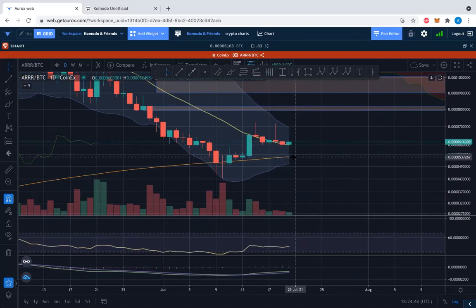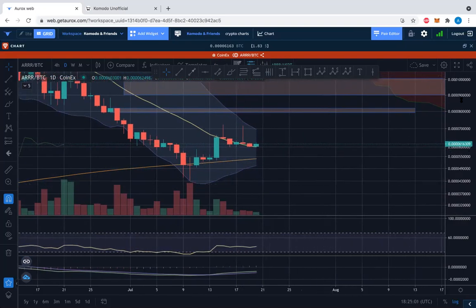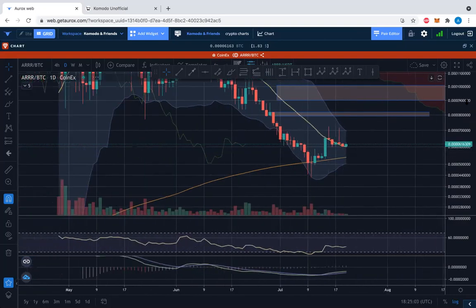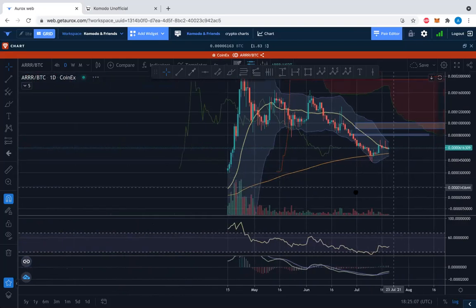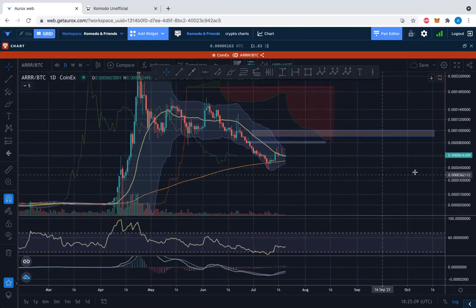the 20 day, maybe the next support on a daily based on this up down candle, or this up candle here, would be down here to roughly the 55 on this chart. So maybe it's just 6,000 on the KuCoin pricing. So that's besides the point. This chart is mainly for the shape and the structure, more than the actual numbers and levels. And in this sense here, if we can stay to the upside, we're definitely looking for that 8,000 Satoshi level.